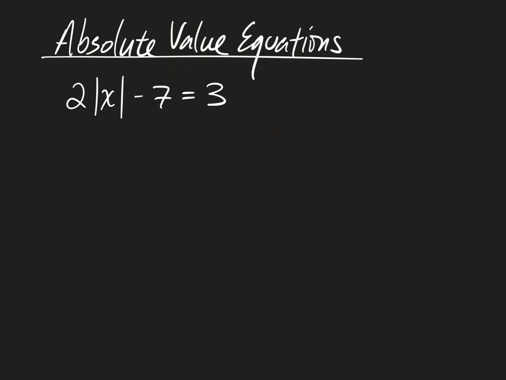Absolute value equations. Now, this is a different type of mathematical operator. The absolute value is different from a radical. And you can tell, I mean, it looks different. It's not the same as a radical shape. So this has a slightly different mathematical way to undo it. But here, the process remains the same.